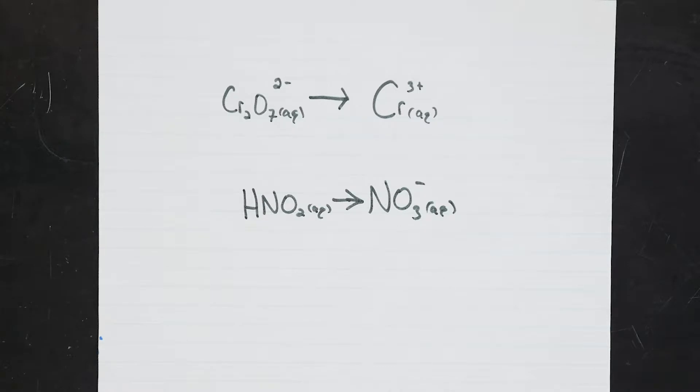You'll know which is the oxidation reaction and which is the reduction reaction by looking at the oxidation numbers of the various species. If the oxidation number of a reactant goes down, or gets reduced, you know that that one is the reduction reaction, and the other must be the oxidation reaction.